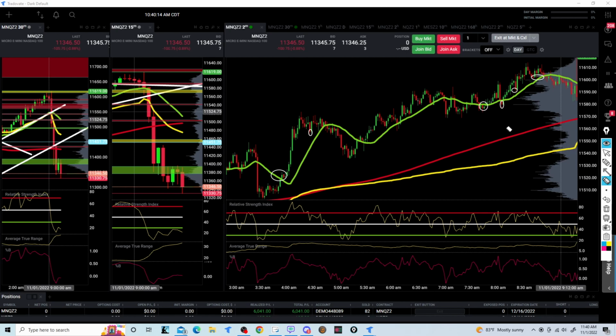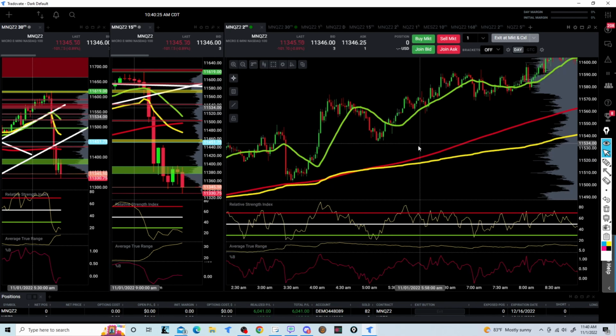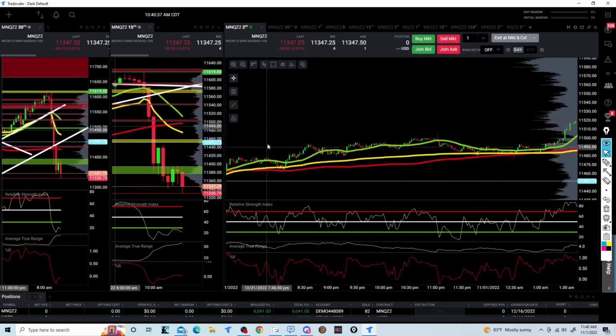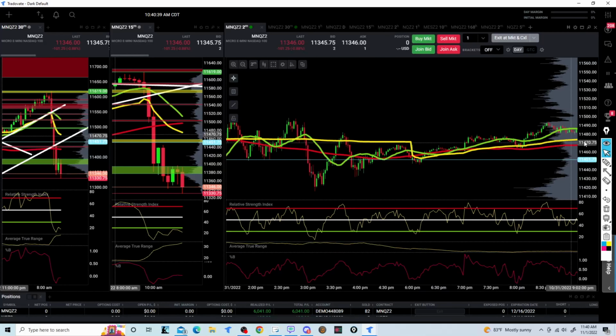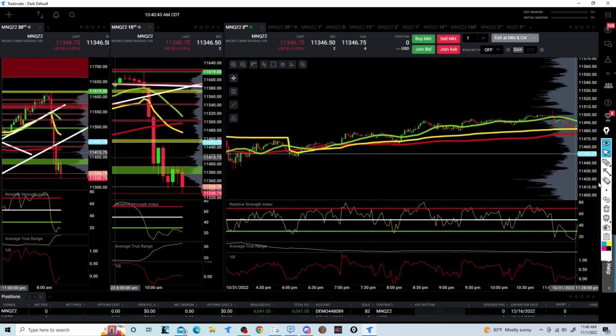Okay, this is one of the most powerful things you can ever have. That's why we only have the 20, the 200, and the VWAP. Because this strategy alone is life-changing and game-changing. Now that you see the power of the 20, it's all about locations, like everything else.